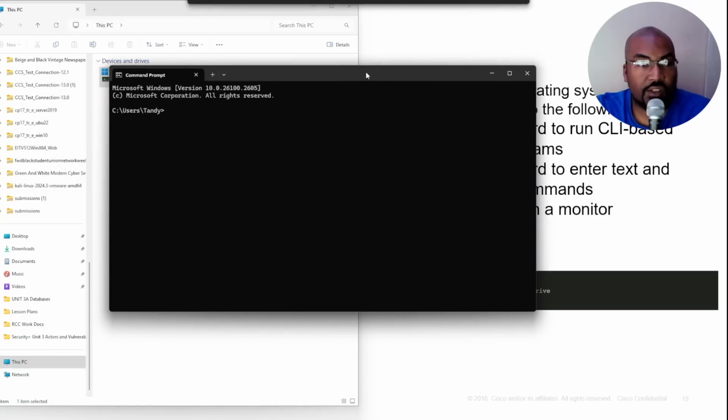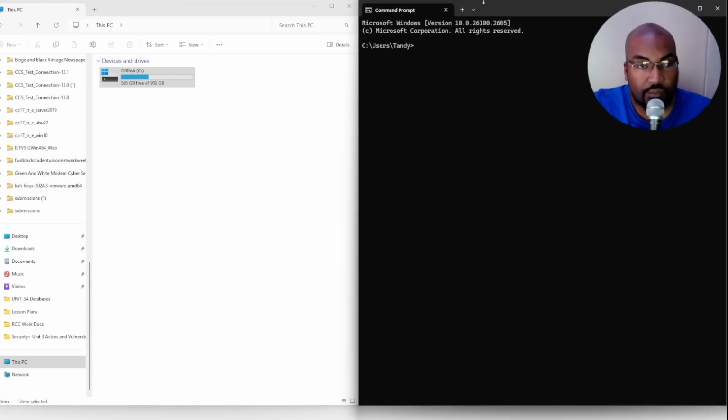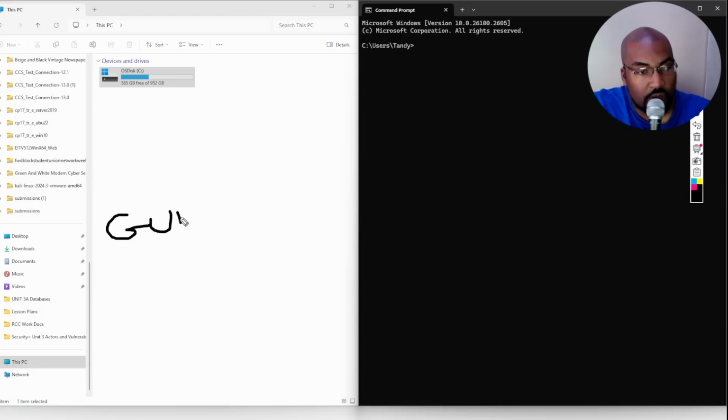And on the right-hand side, on the split screen, I'm going to put up the command line interface. Okay. So on the left side here, let me write this up here. On the left side, we have the GUI. And on the right side, we have the CLI.